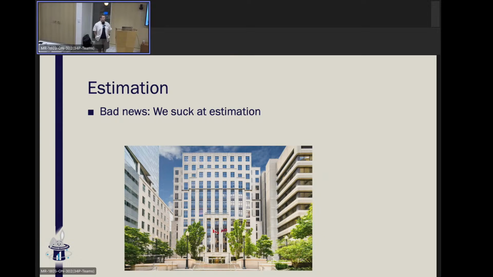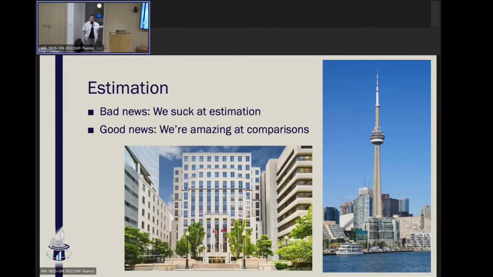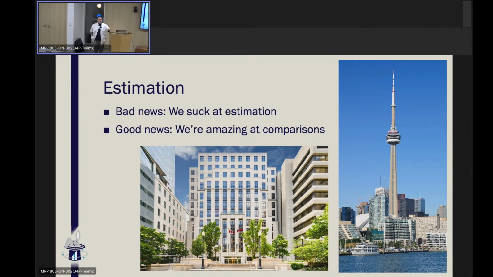For example, which building is taller? The building we're in right now or the CN Tower? CN Tower. That didn't take too much effort. So the good news is we are great at making comparisons. Now, is the CN Tower twice as tall or maybe 4 times as tall? Anyone want to guess? More than 10 times, right. So we've got an idea. We've got a magnitude that we can very quickly go, hey, we've got an idea.